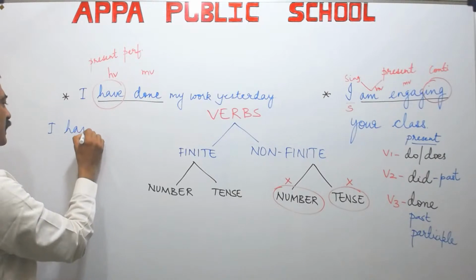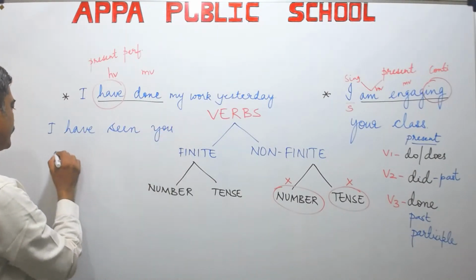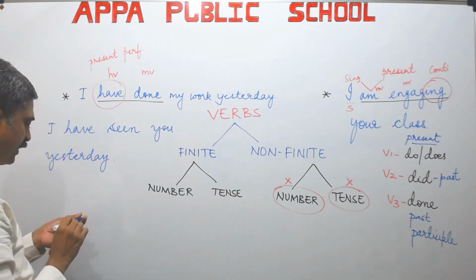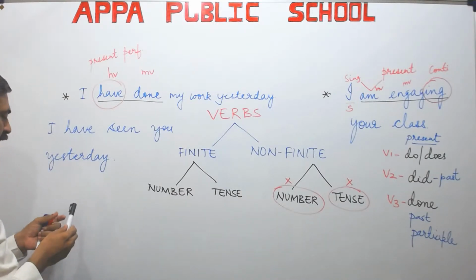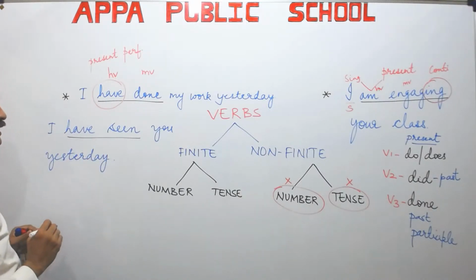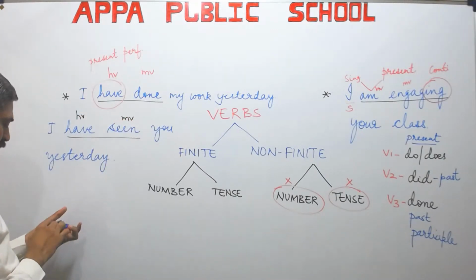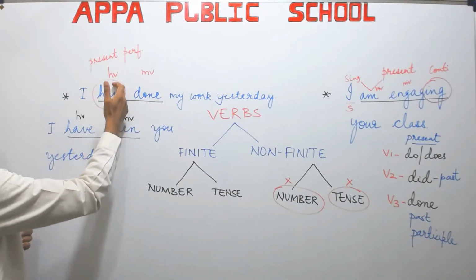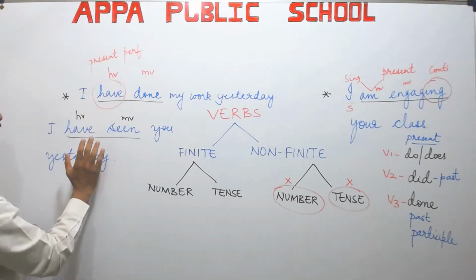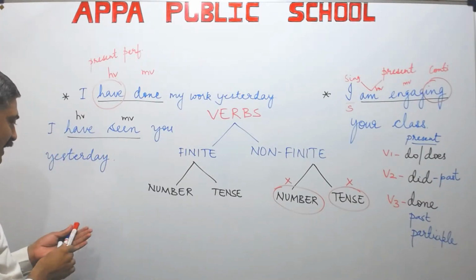I have seen you. I have seen you yesterday. I'll keep the sentence short without mentioning the place where I saw you. So let's just go with this. I have seen you. Now, if I look at the verbs here are have and seen. Have as the helping verb and seen as the main verb. Okay. Now again, have is a perfect tense, which we have just looked into in the earlier example. So no need to repeat the reasons again. So have is a perfect tense verb and seen is the third form of see, right?